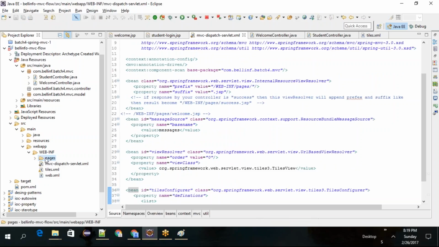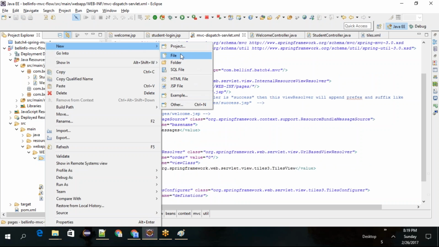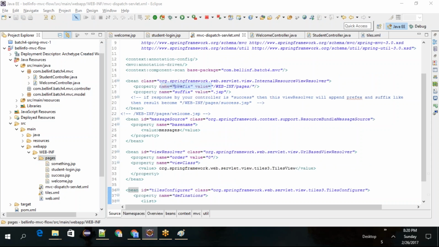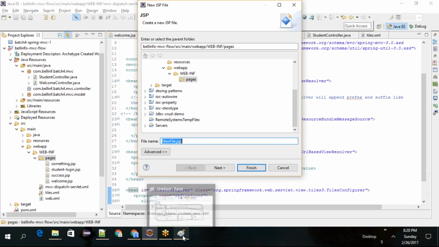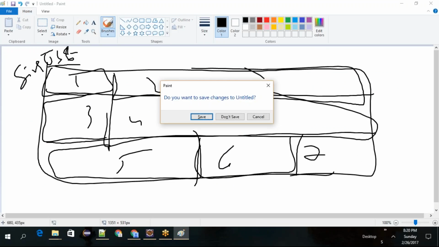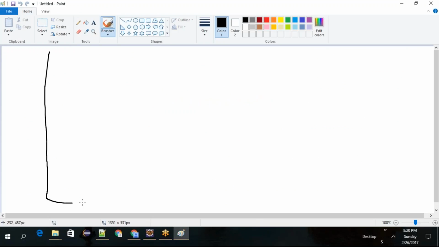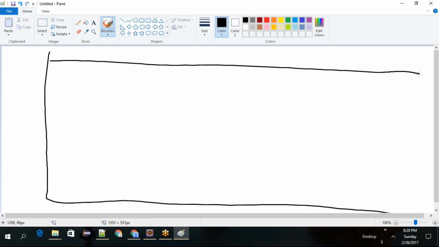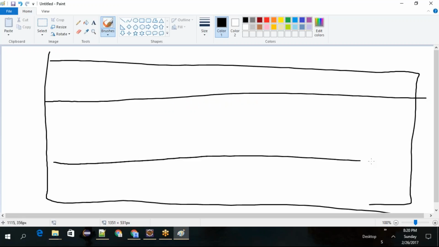And you need footer and header pages. So let me write some JSP pages here. A simple way, I'm not going to do anything too complex here. Time is always our constraint. So I'm going to do it so that the header will always be there, and the footer will be there.